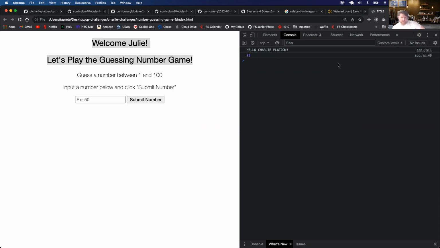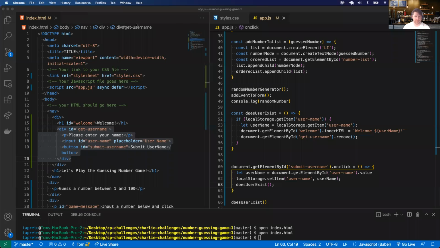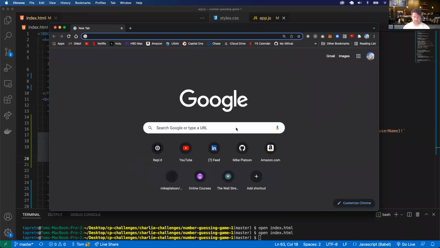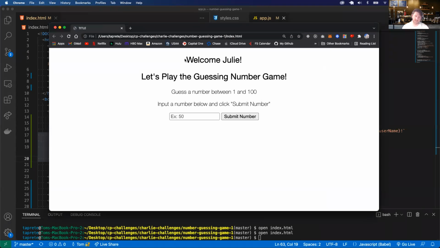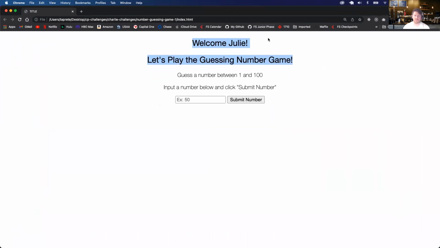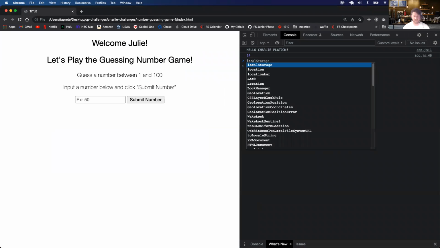Any questions on local storage? Does local storage stay there after you close the whole browser out? If I close the entire browser and open up a new window, then open this index.html, it persists. So it's going to stay there until we clear. Until you clear the local storage, correct?